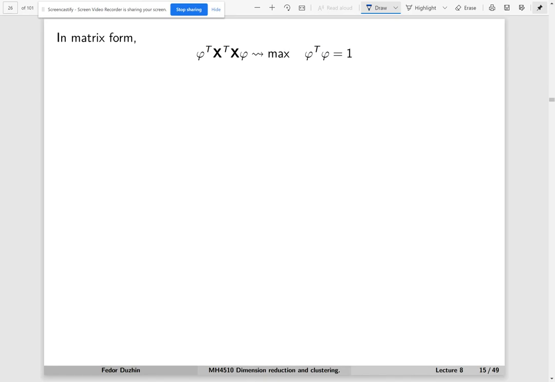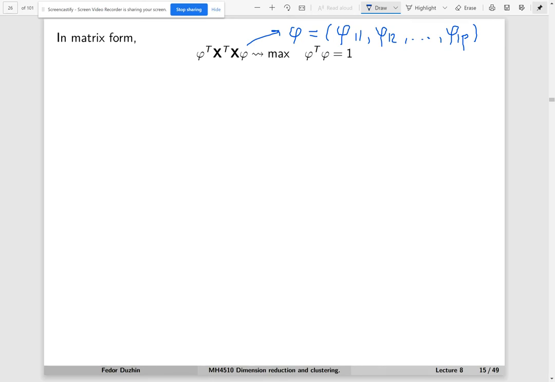So in the matrix form, we have this optimization problem, right? And now, how do we solve such an optimization problem? If you recall calculus 3, we can solve it using the method of Lagrange multipliers, right? This phi here is going to be our phi 1,1, phi 1,2, and so on, phi 1,p, the first row of the loadings matrix, so the first loading.